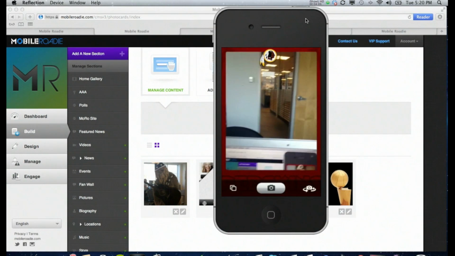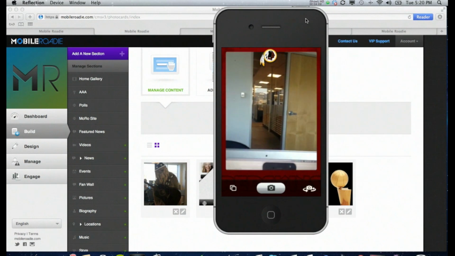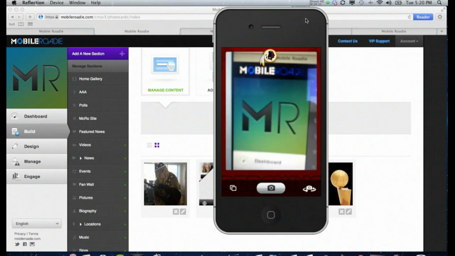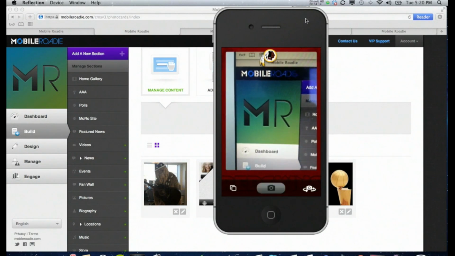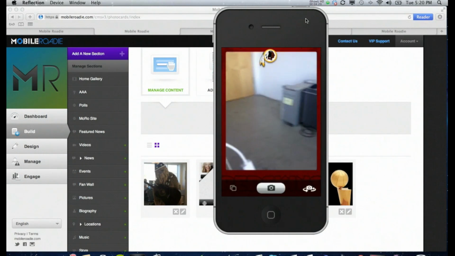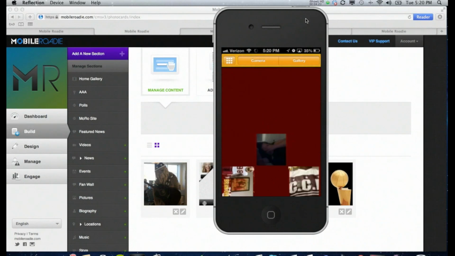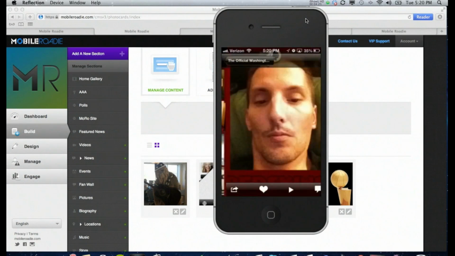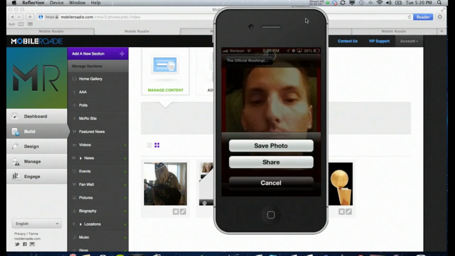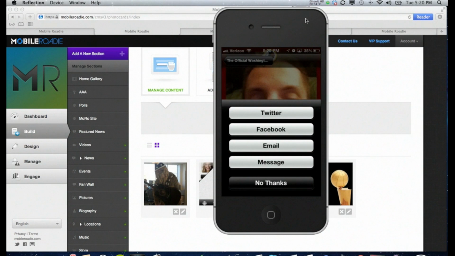So the Redskins designed a frame around it that you can take a picture of you or your dog or your friends. And you can share that photo online as soon as you take it. This is a great way to get your brand out and to incorporate user-generated content.